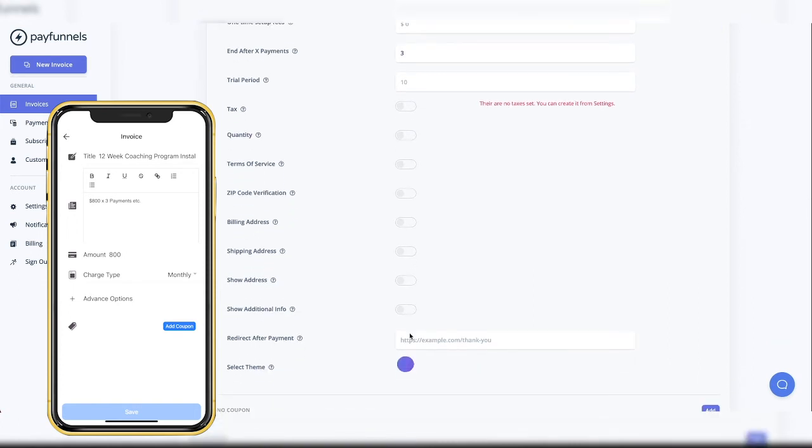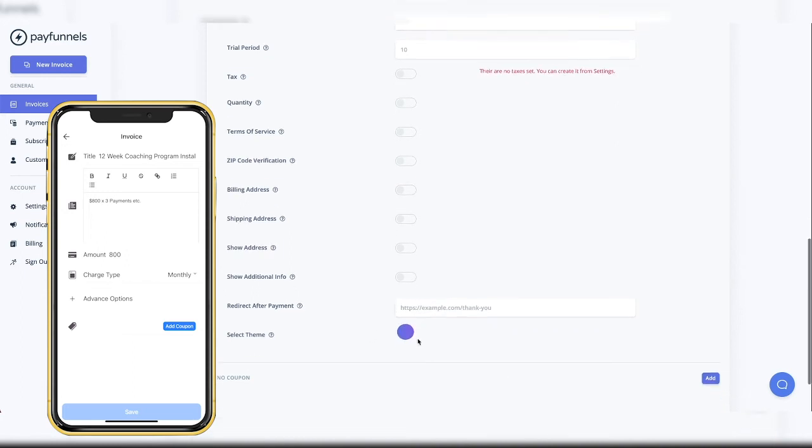There's options there. The really nice thing is too, if you're a coach and, let's say, after onboarding a new client and they had that first payment in, and you send them to an onboarding page to fill out information about themselves or their business, whatever service you offer, you can add in a redirect link. So after they process that payment, it will take them directly to that page. Or if you have a thank you page, etc. So you can add your redirect link here.